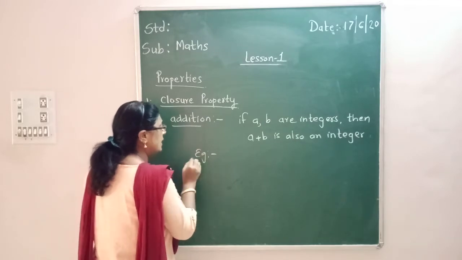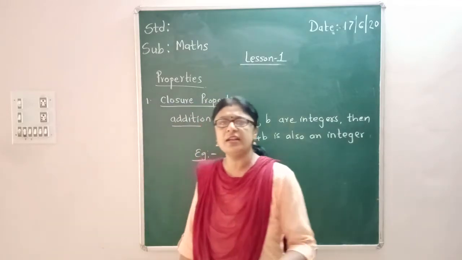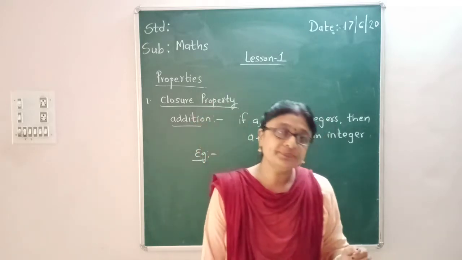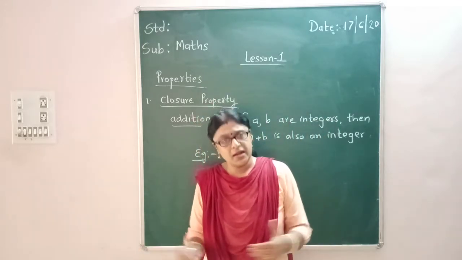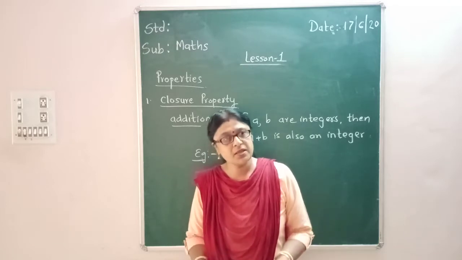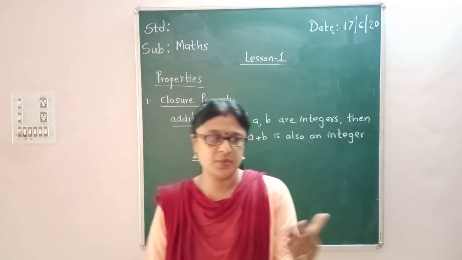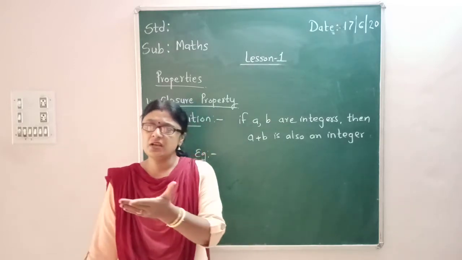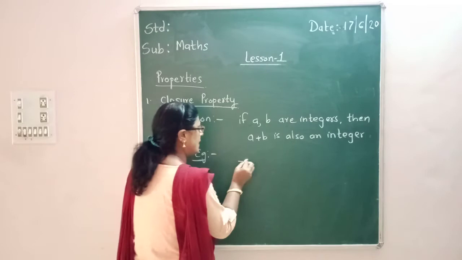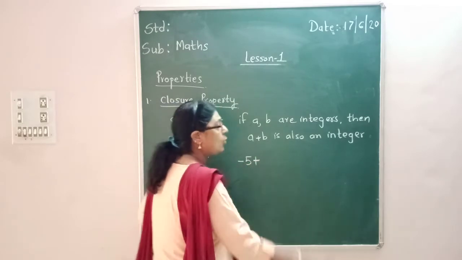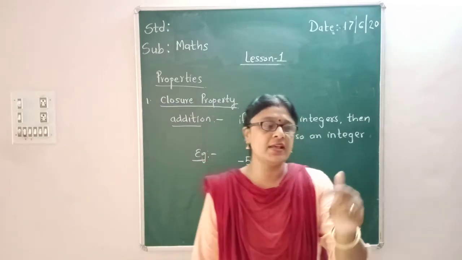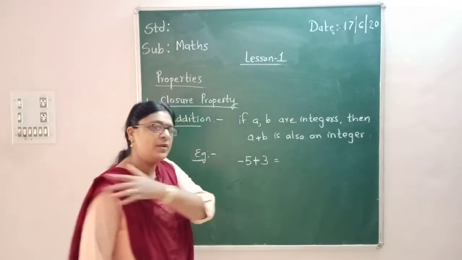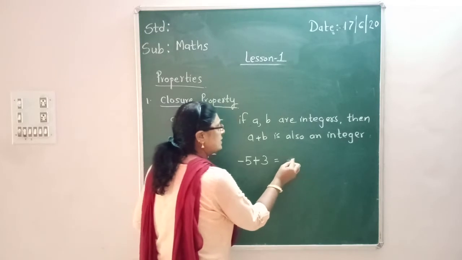Can anybody give me any integer? Name of any integers. Again I revise or repeat. What are integers? Integers are collection of all the negative numbers, 0 and all the positive numbers. Yes, anybody can tell me any one example of integer? Okay, -5. So I write as -5 plus one more integer. Anybody? Yes, 3. Okay, so -5 plus 3. So -5 plus 3 answer is -2.